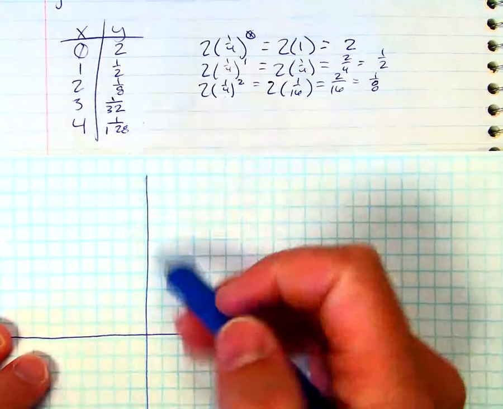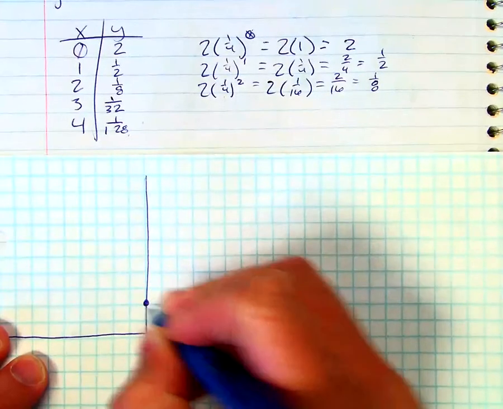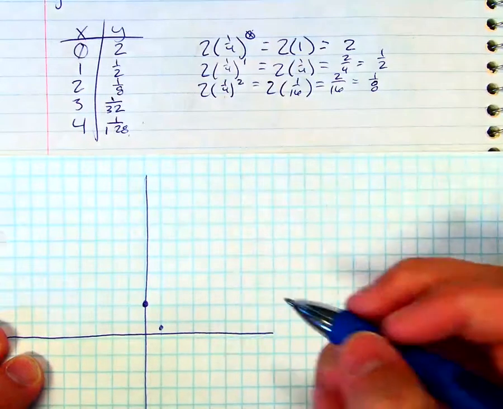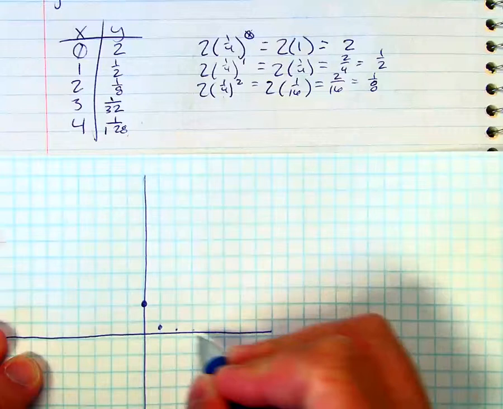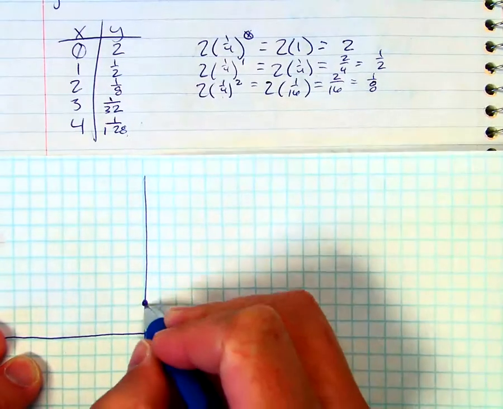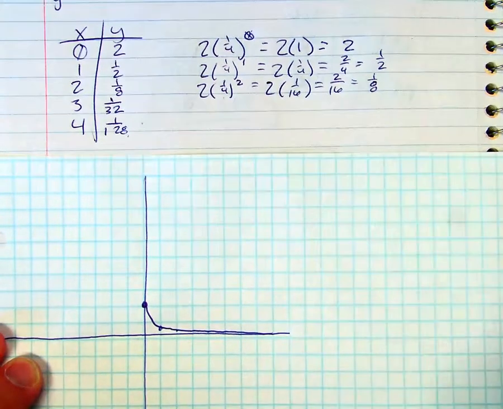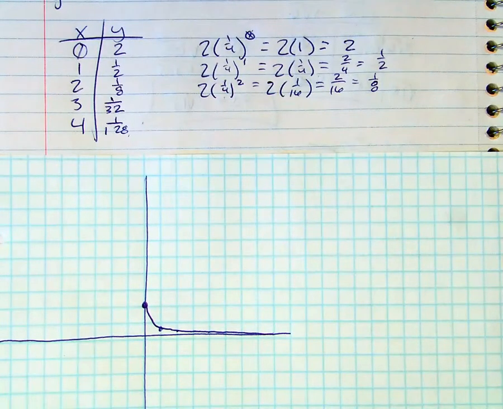So the way I would graph this is I would say my first point is 0, 2. My next point is 1, and then up 1/2. And then over 2 and up 1/8. And I can't really even estimate just how incredibly close this is getting, but what should be happening is it curves here and then goes almost completely on top of the x-axis, because it's getting closer and closer and closer to 0 every single time.